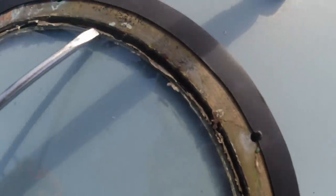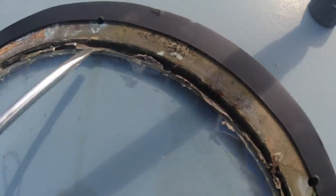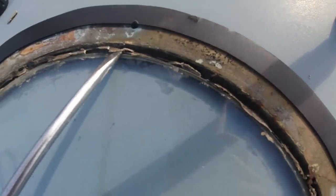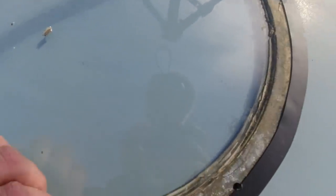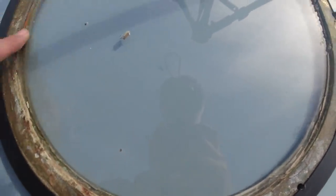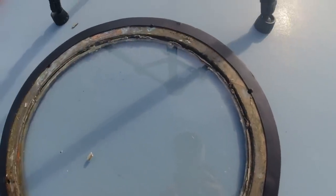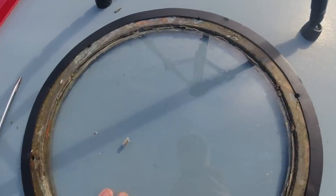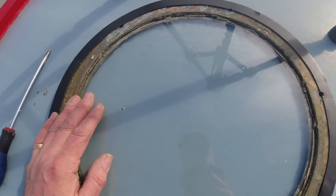There's nothing wrong with that whatsoever. However, if you look at the way the glass is mounted into the frame, that's not so good. So that's what's causing a lot of the leaks around each window, is this here, look. So I'm going to clear out all this crud, clean the edge of the glass up and round the edge of this brass fitting, and then I'll reseat it in a nice bit of black Sikaflex. Okay, right, stand by.